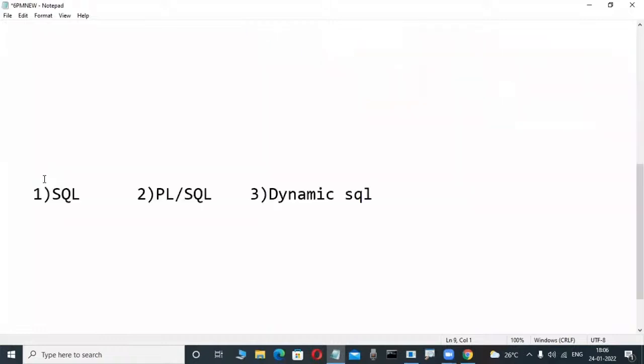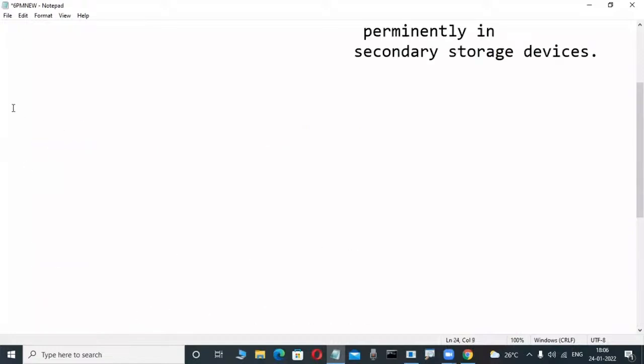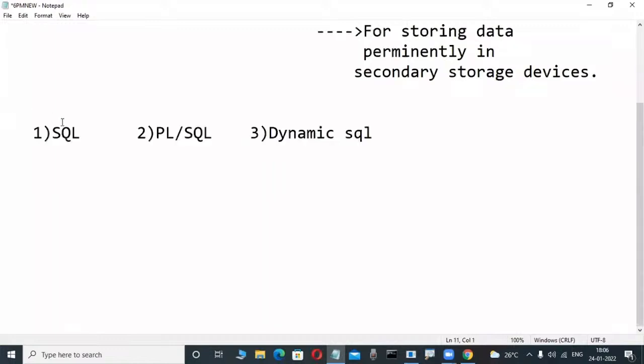For operating these products we use SQL. But for the Oracle database product, we use 3 languages: SQL, PLSQL, and dynamic SQL. Up to this, we learned in previous classes.